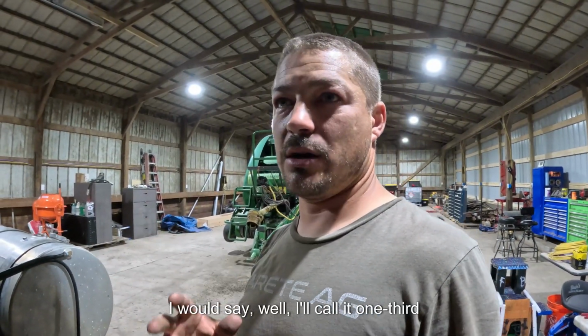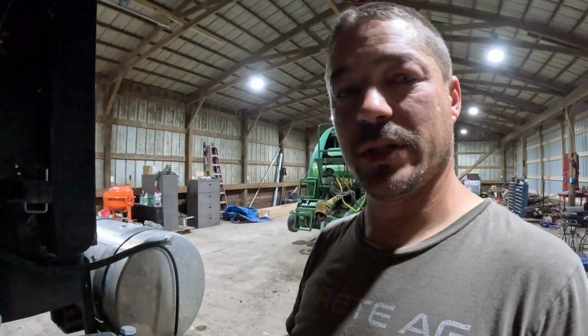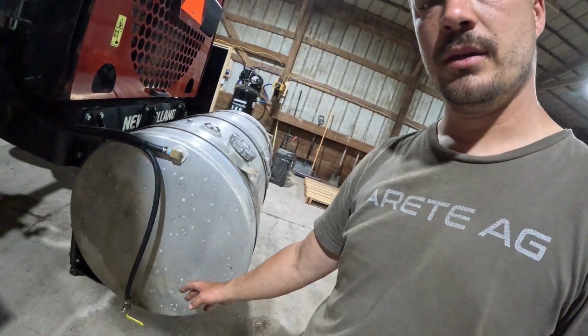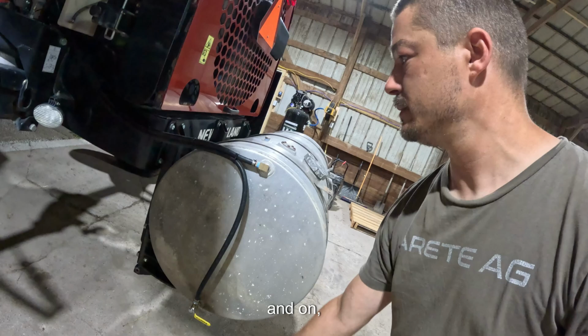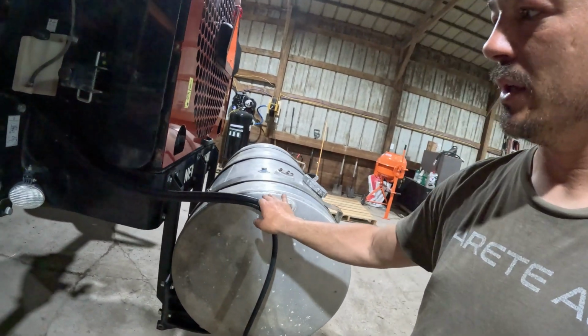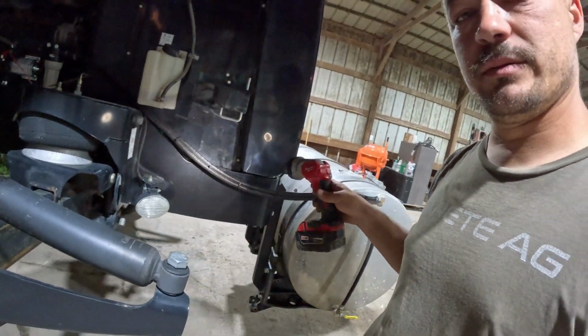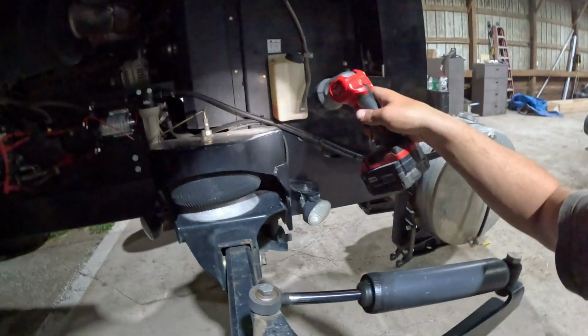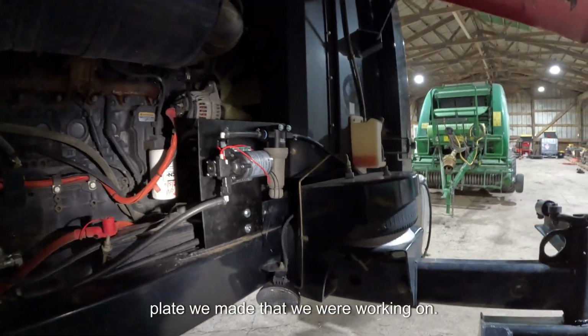I would say, I'll call it a third of the system is done. The main plumbing from the tank all the way up to the floats is done. I'll show you here. We've got our quarter-turn ball valve to shut it off and on, and the return line. They run right next to the mower here. I don't know if you guys can see it. Then they run up there, and here's our plate we made that we were working on.